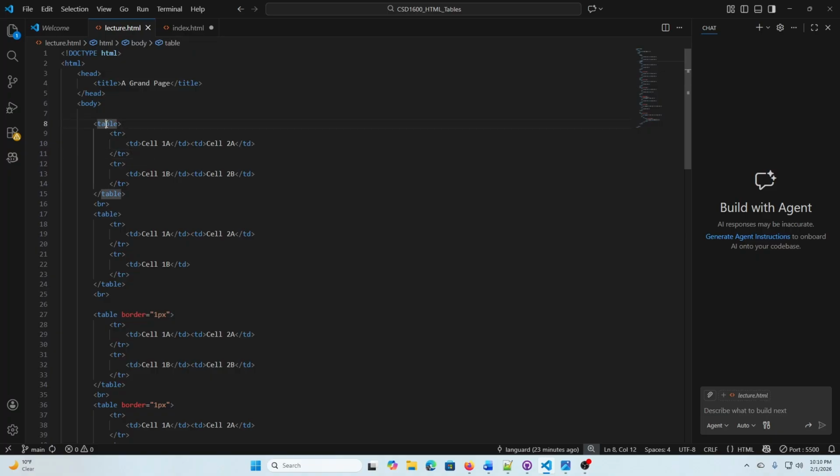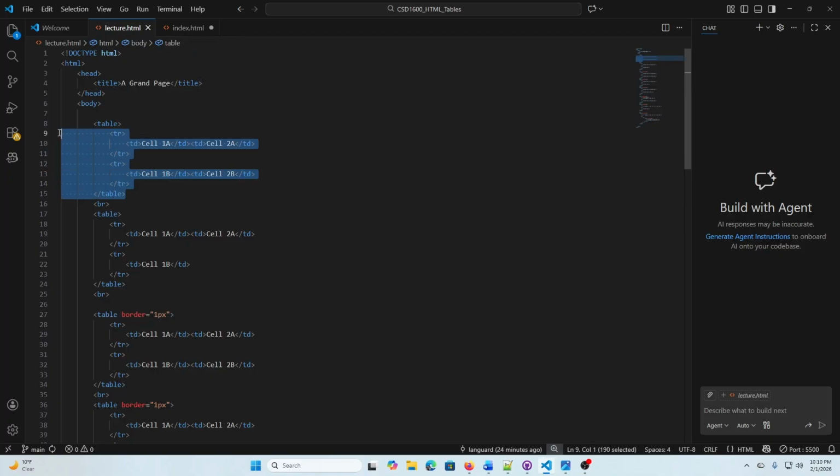So how this works is we open the table tag, we open a row, open a cell, put in that cell's content, which can be text, it can be an image, whatever we want to put in here. And then we close the TD tag. Open the TD tag, put in the cell information, close it, and then we close the row. We want a second row, so we're going to put in another TR tag and rinse and repeat. Cell data, contents, close it, open a cell, contents, close it, close the row, close the table.